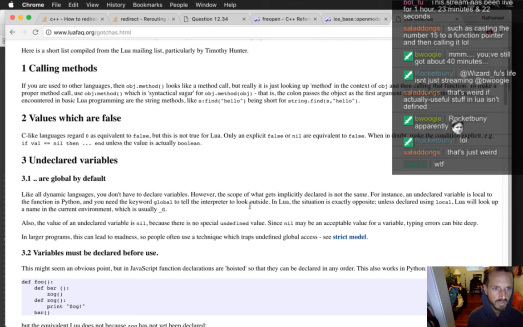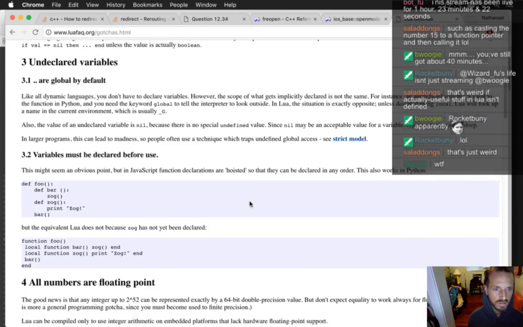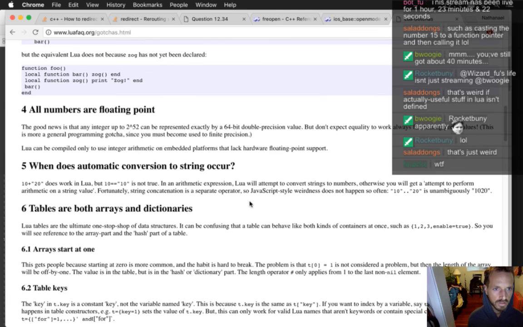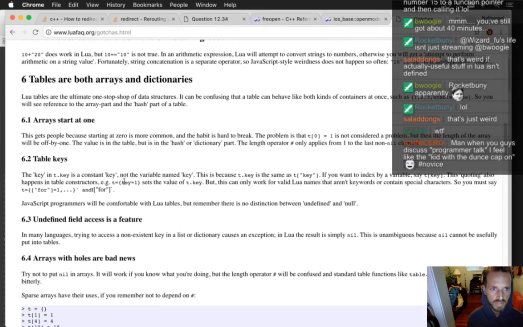Oh, and another thing I hate: all numbers are floating point. Tables are both arrays and dictionaries.